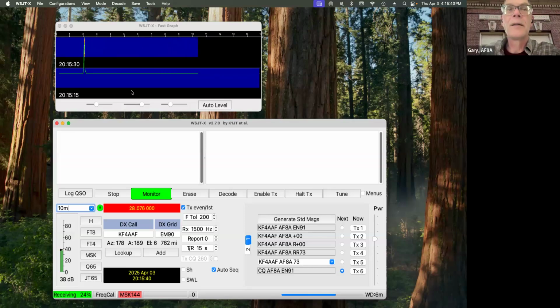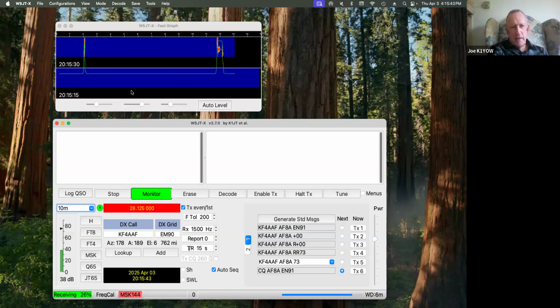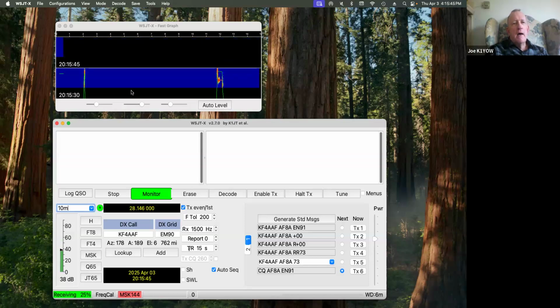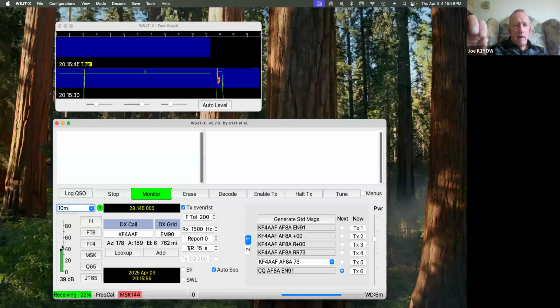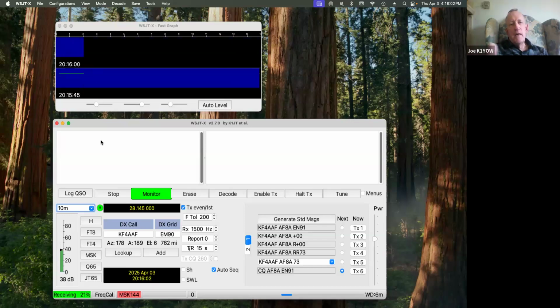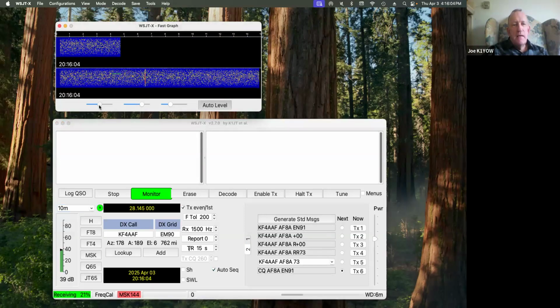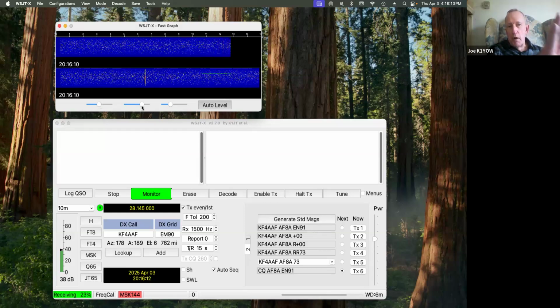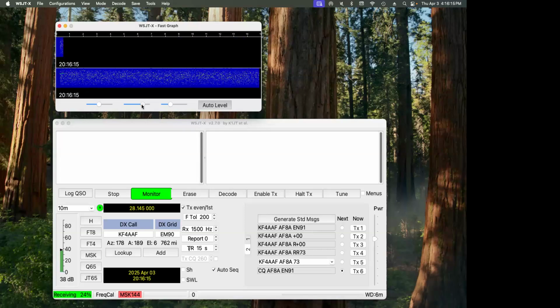On the upper screen, it might be worth telling people how to set those so they can see something, for example. Like the scroll bar on the left side, you tweak that just enough so that you start to see a little bit of noise on those graphs. And then the center one is how blue you want it. And then the right one brings up a little graph line that comes underneath. See, now you're doing it right. Just set it so you just see it a little bit, and then when a ping comes along, it will really show up. Or just toggle the auto level, and that normally gets you where you want to go.